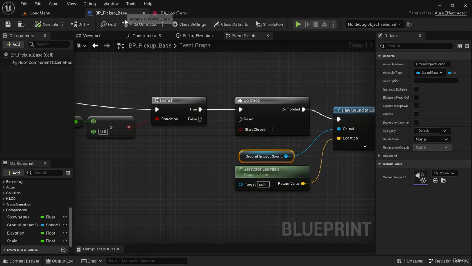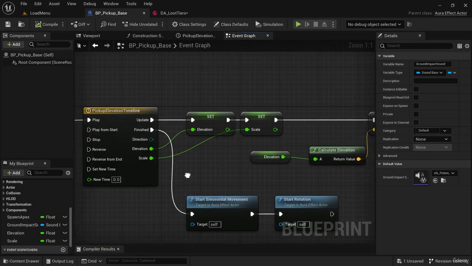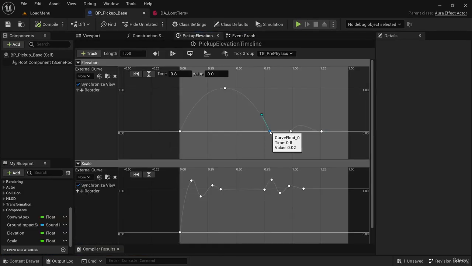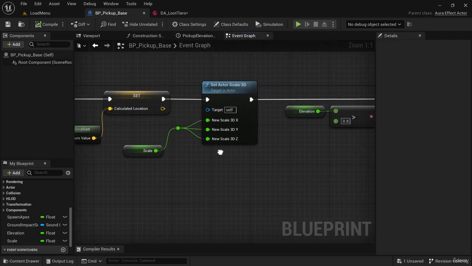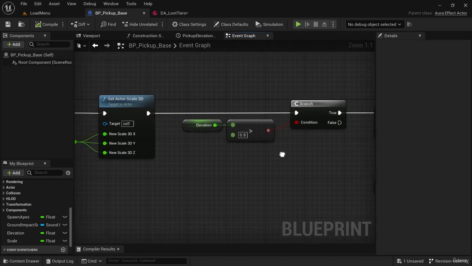it looks like I'm playing the sound too early, and that's because I'm checking the value, not the time. It's the time that's 0.8, not the value. So the easiest way, I think, would be to check if the value is less than 0, because it only becomes less than 0 right around here. We can even go a little bit less than that value.